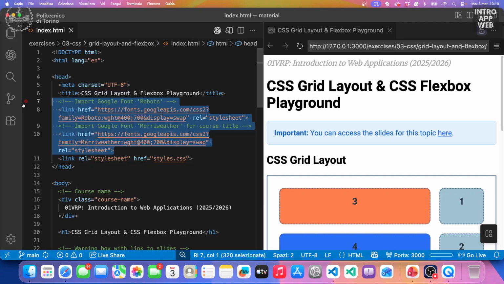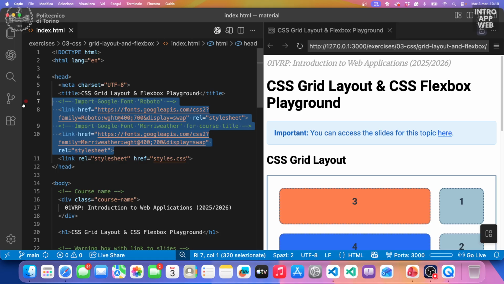Because here, it is supposed to be open to everyone, and anyone can open our web application from any computer, from any device around the world, basically. So we can't expect that all of the users of our web application or all of the people visiting our website will have the font we want installed in their computer.